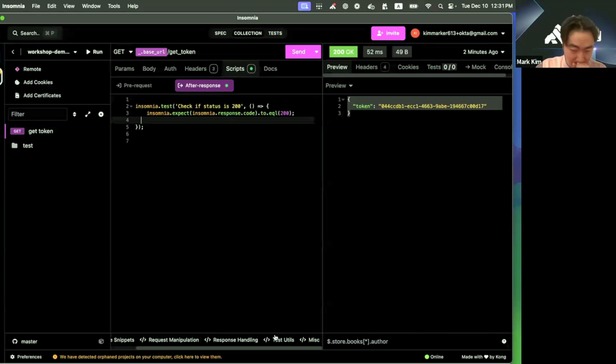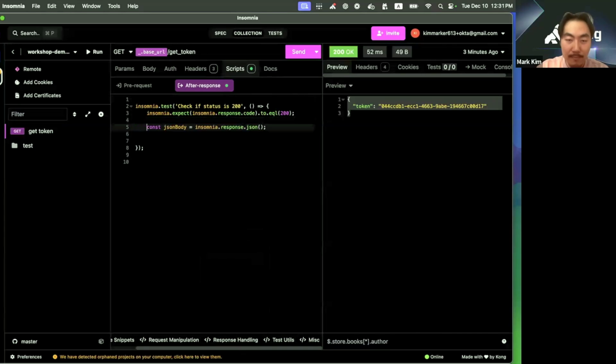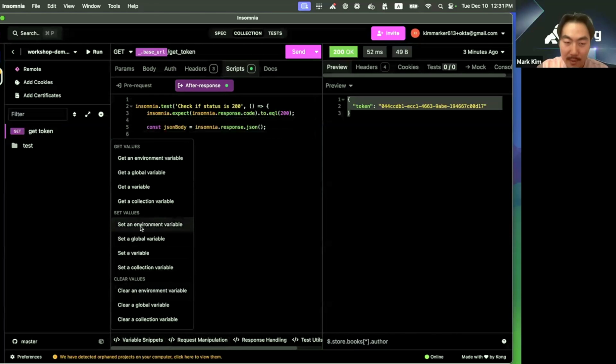And then we're gonna select the response handling, and get the response body. The next thing we're gonna do is get the variable snippets, and set the environment variable within this collection. You can also set the global variable too, but that's not really relevant in this case. So I'm gonna set the local environment variable here.